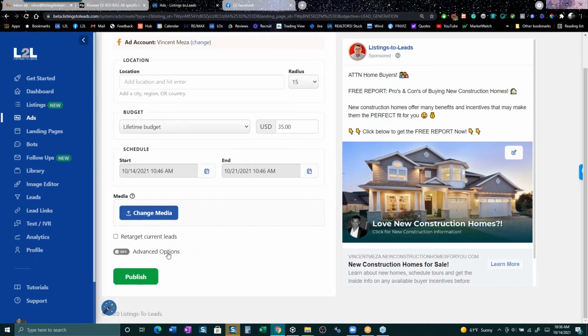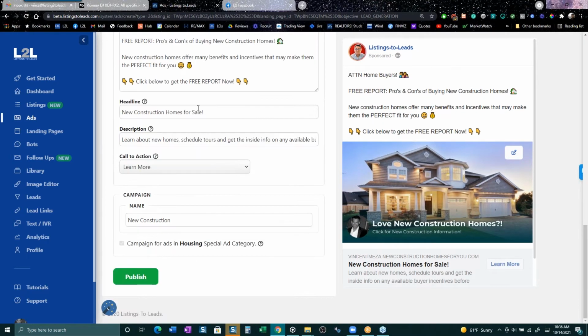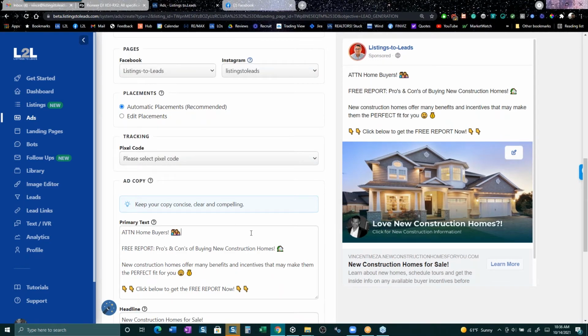You could say, hey, I want to click on advanced options, and I want to say, who knows, right? You'll say what you want to say, but Toll Brothers has a new development coming, right?